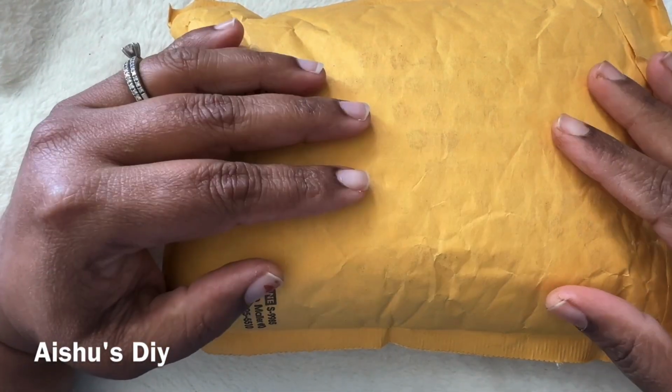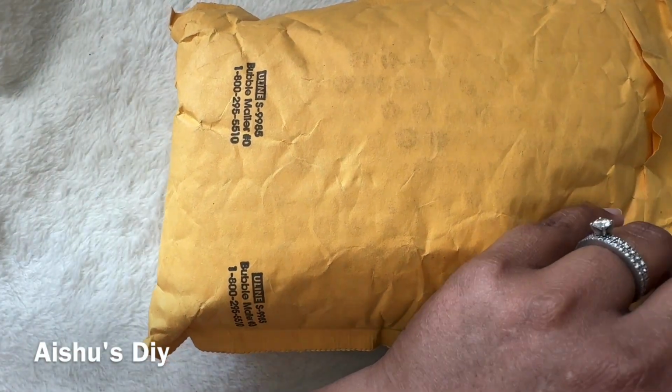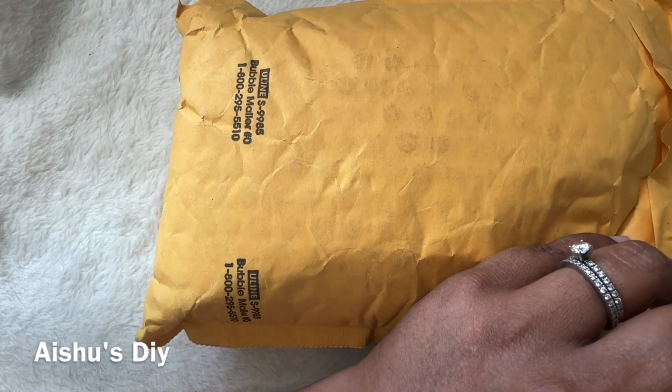This is a bead haul from Auntie's Beads, or auntiesbeads.com. They have been in business for quite a while.